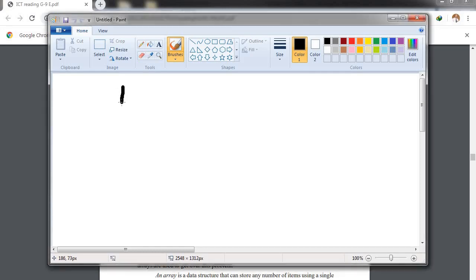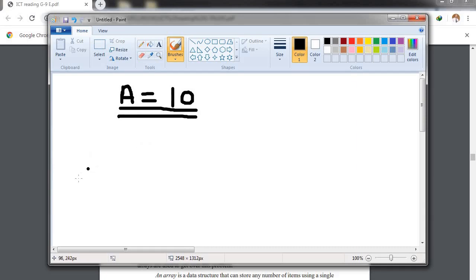For instance, I assign A and I give its value equal to 10. So now the computer's memory knows that there is a value of 10 in a variable called A. But there is only one value you can assign to the memory of the computer.